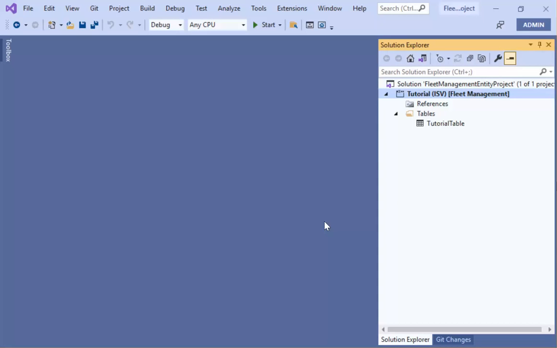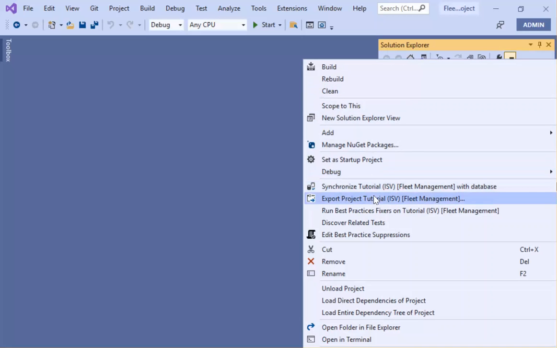In this session, you'll be able to learn how to take backup of your project. Let's say you have the project and you have elements in it like tables, forms, etc. And now you wanted to save your code for your future use. So what you have to do for this, right click on your project and click on export project.